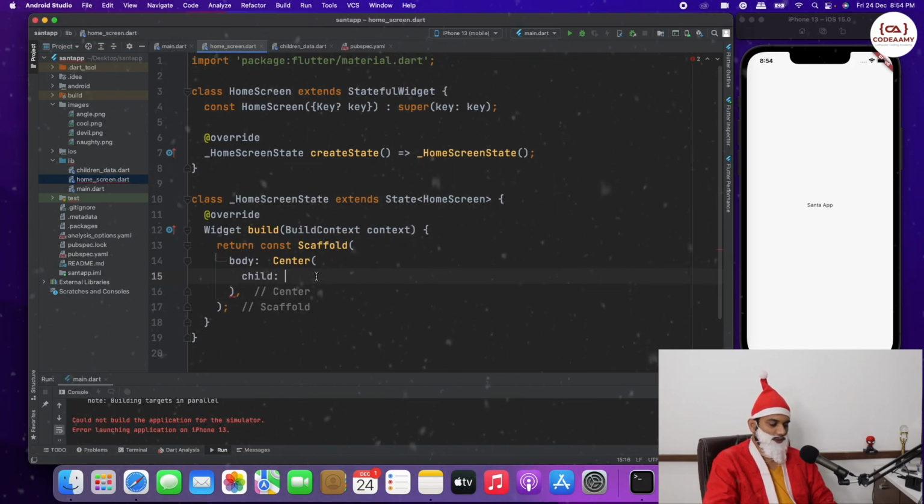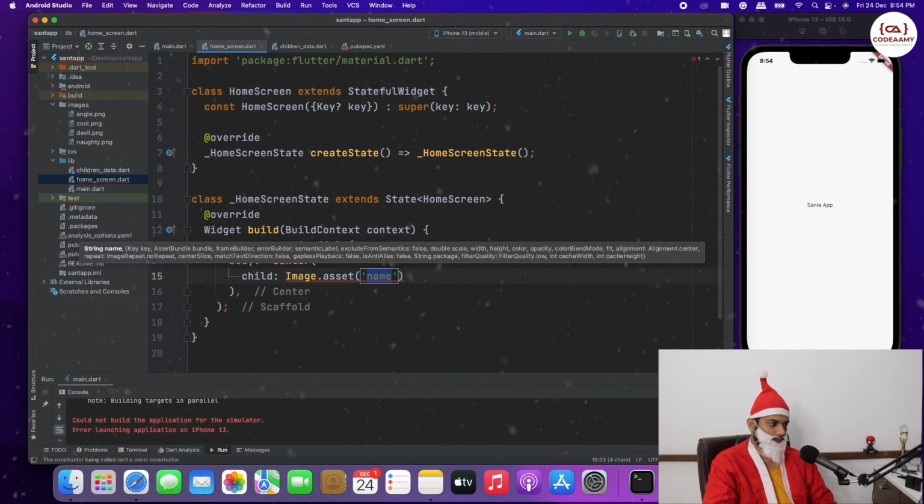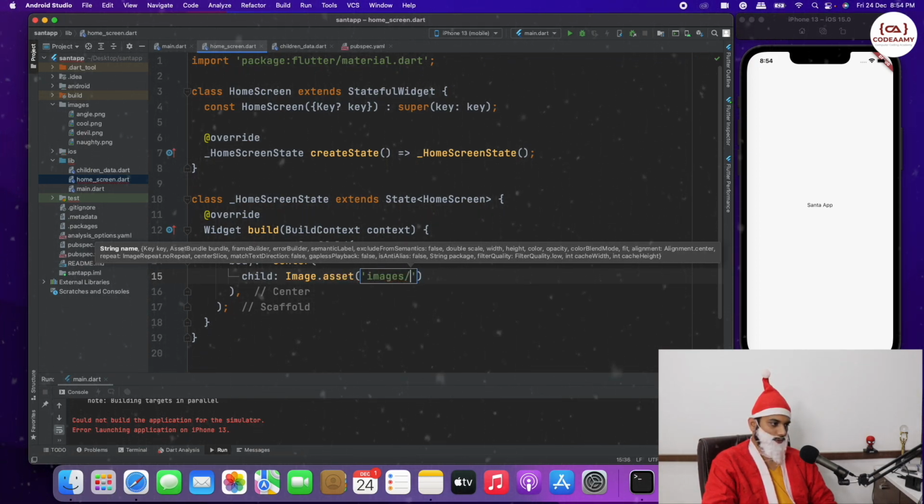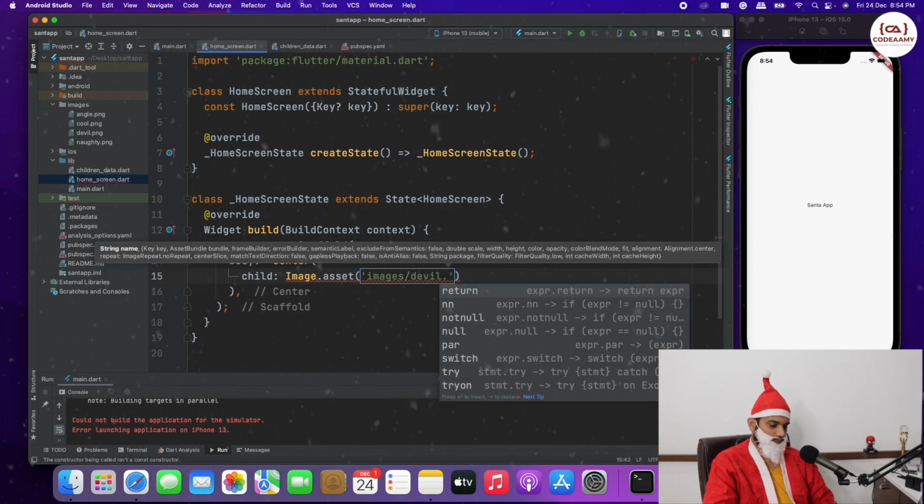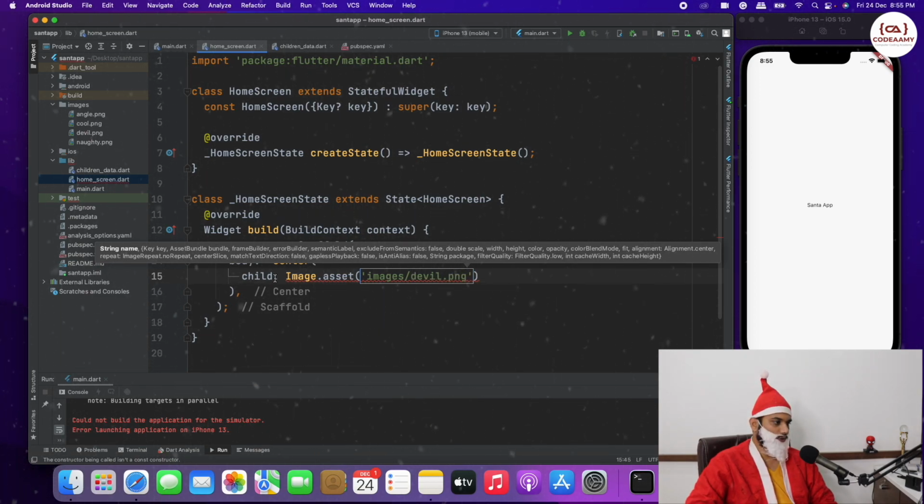Okay, so let us check if this image is working. So the code is image dot asset. Over here it would be images slash devil.png.